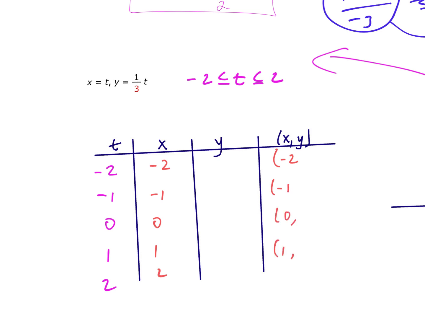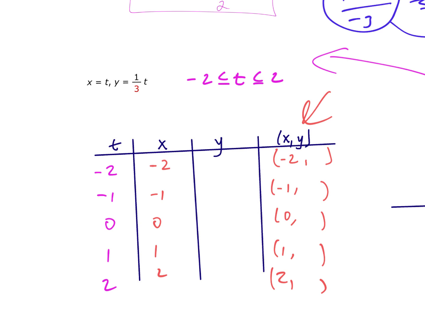Do you have to make this chart so I see it tomorrow? No. I do need to see what your ordered pairs are. Like you can't just put random dots and stuff like that. I need to actually see the ordered pairs. Like I need to know what your x, y values are. But if you don't organize it exactly like this, that's fine. I don't think it's a good idea for you not to, but you know, to each their own.